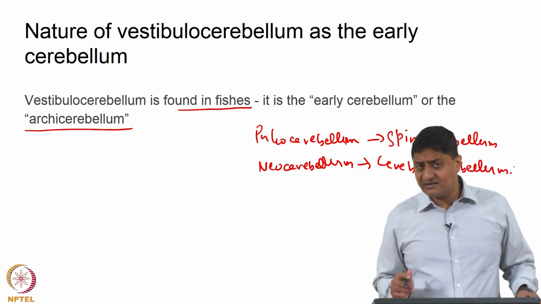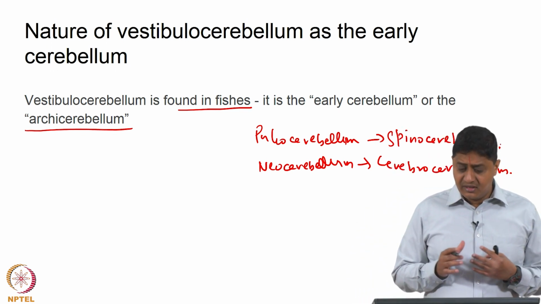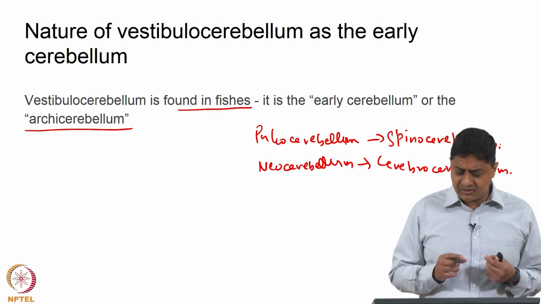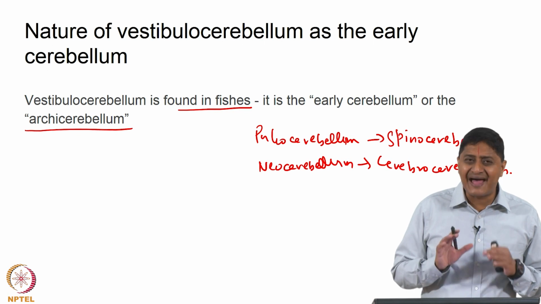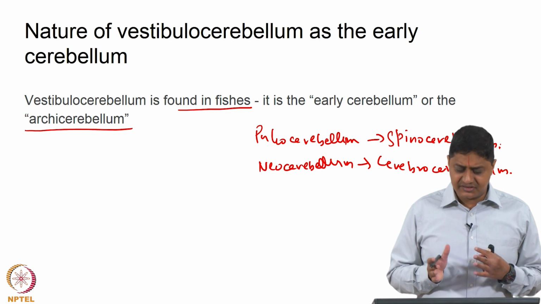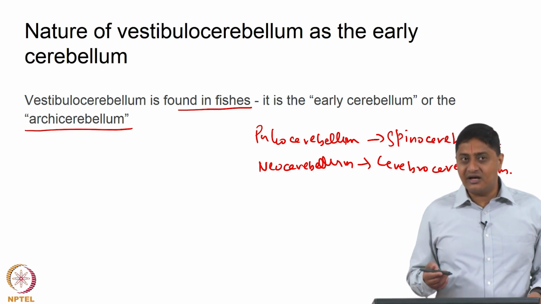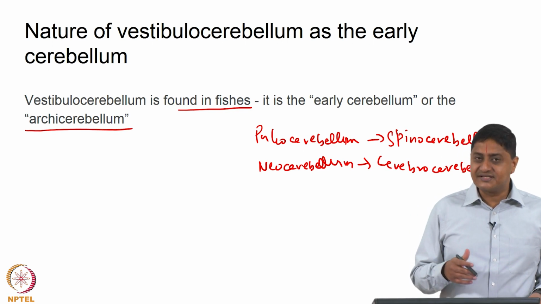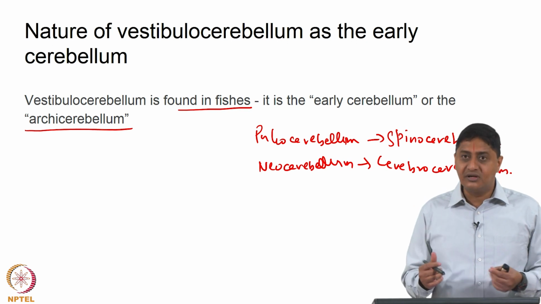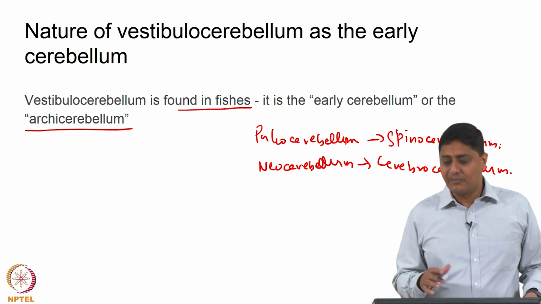This gives us some insight on the function. It turns out that vestibulocerebellum as the early cerebellum is important for the most primitive or the more basic functions such as balance, head and eye coordination, fundamental functions. Actually head and eye coordination, for example, is considered as a more advanced feature. So, for whatever reason this has been co-opted along with the more basic functions such as balance.